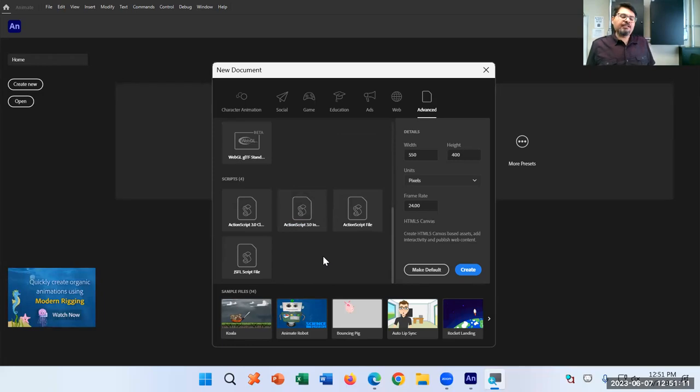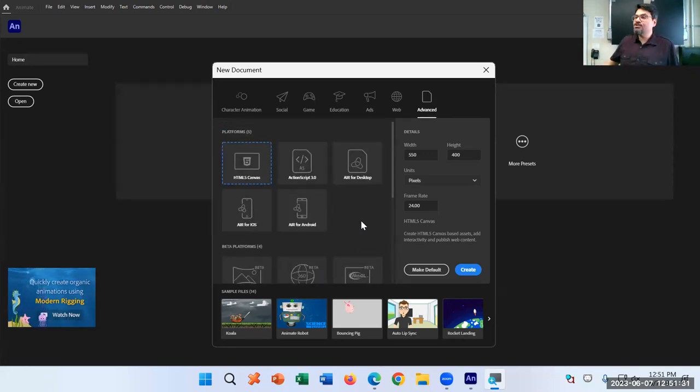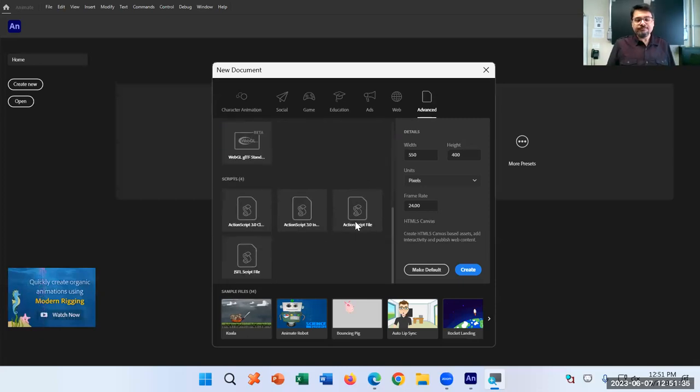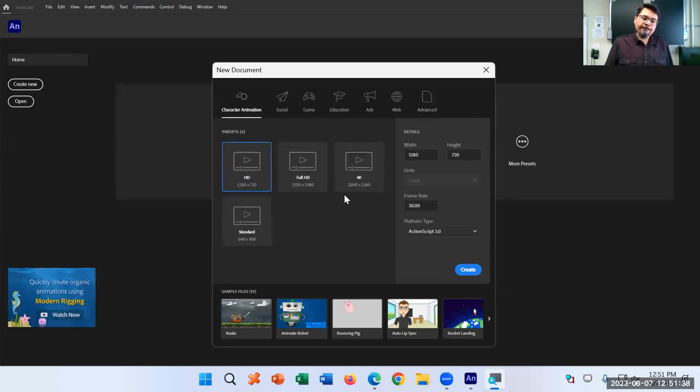Did anyone hear about or see the big event that Apple had yesterday or 2 days ago, where they're selling this brand new $3,500 VR headset thing that makes you look like you're from the future and you can see augmented reality and such. So we can tap into all of the latest cutting edge of all of this stuff in our software here. Get back to that later. For the moment, let's go with character animation.